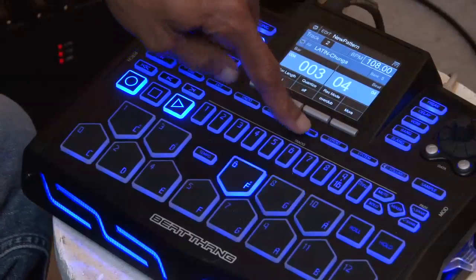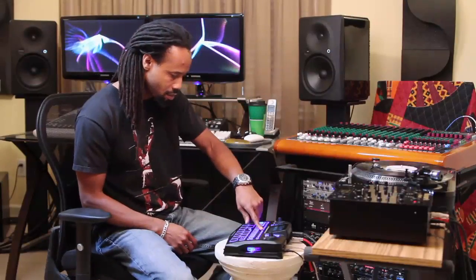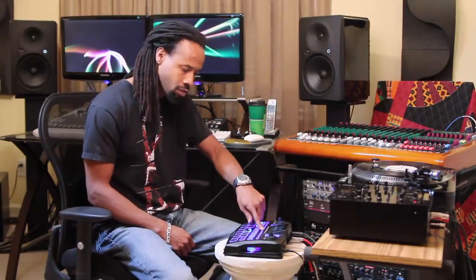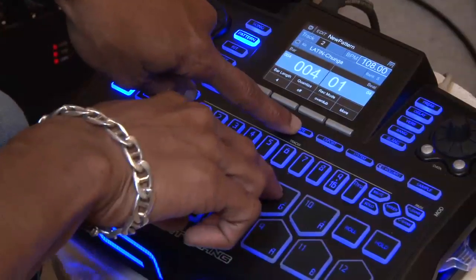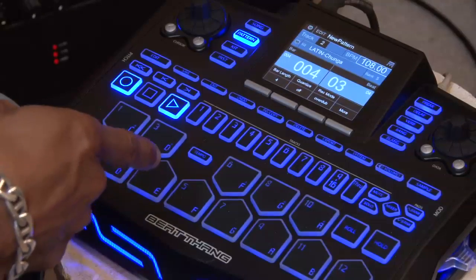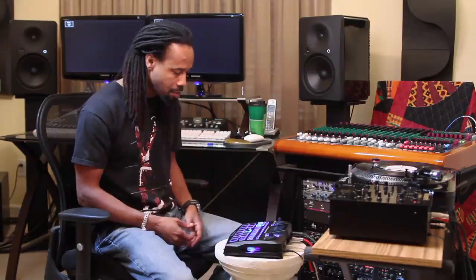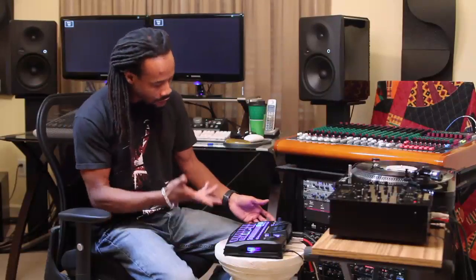Let's say I don't like the fourth bar. I'm gonna hold down my delete and get everything out of that fourth bar. Hold down my delete key — here comes the third bar and the fourth bar. And back, now I'm out on the one. Look what I took out — right on the four. If I want to play something back in right in that spot, all I gotta do is wait for it to come around and play it. And I got it back in there.